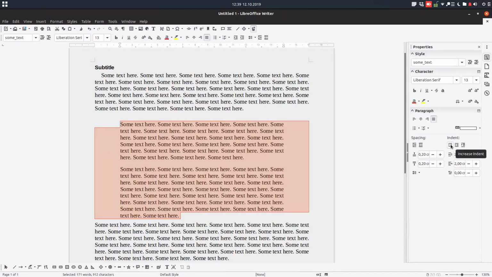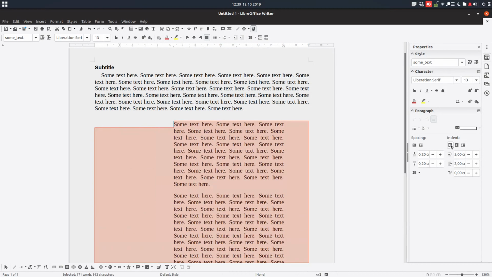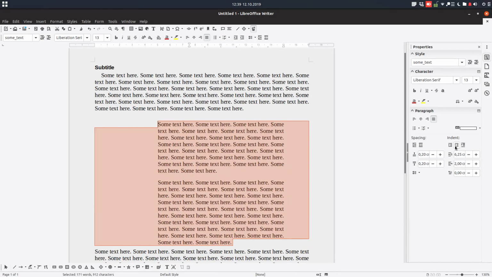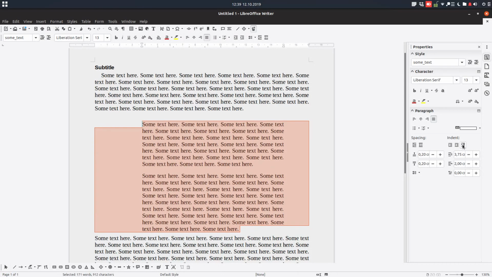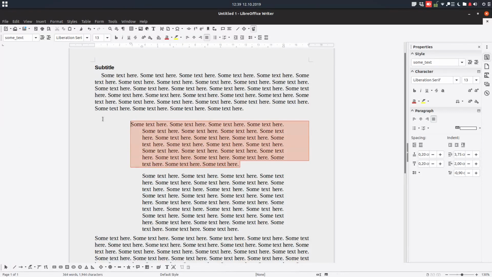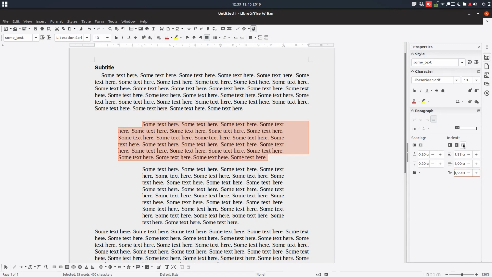You also have here on the right some tools to increase the distance. Not very professional, but with some automatic changes here. And this is a switcher. Let's look. We can change the first line relative to the rest of the text. So let's increase to almost 2 centimeters, and you can see we have 2 centimeters here, the distance.